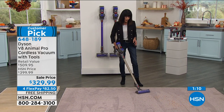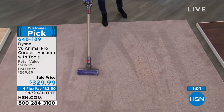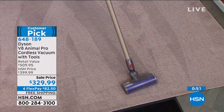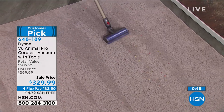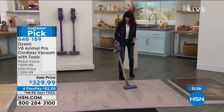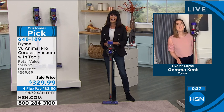Whether it's little pieces of cereal the kids are tossing, or bird seed that gets stuck and lodged into the carpet — you can see the Animal gets every single piece, in just one pass. In a matter of seconds I've cleaned this entire carpet, and I've cleaned it several times. The beautiful carpet lines, which we also love. Please do the Dyson difference when you get your Dyson home.